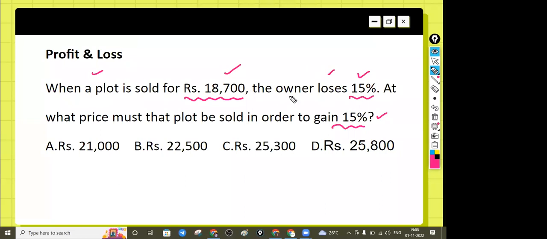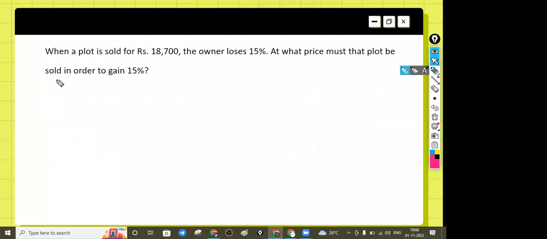Great. So a lot of people are kind of trying. Okay, I'll just tell you how to solve this specific problem. Let us assume whatever we are investing, we call it the cost price, and the cost price is always equal to 100%. Remember, 100%. I have designed a very similar problem in the practice part.